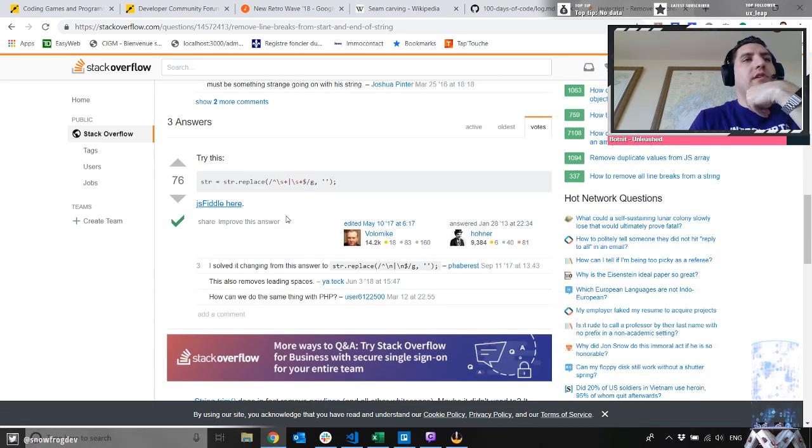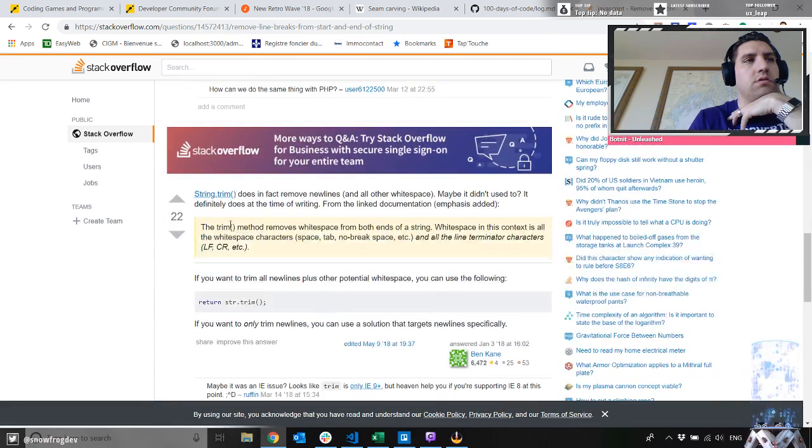Oh, really? That's the best way to do this? String trim does in fact remove new lines and all other white space.